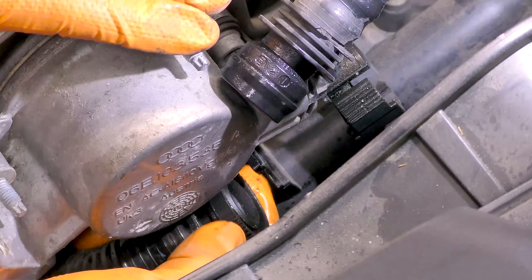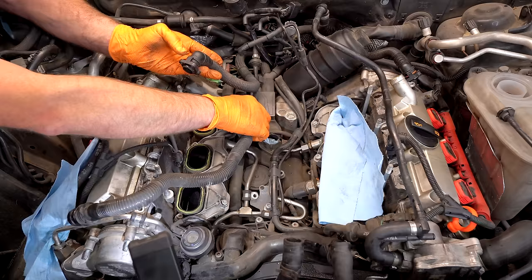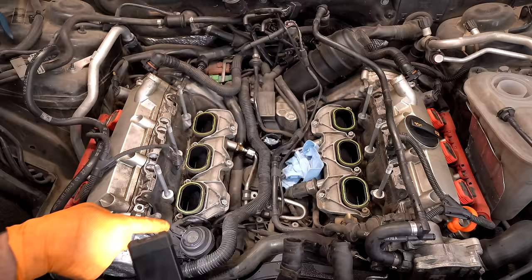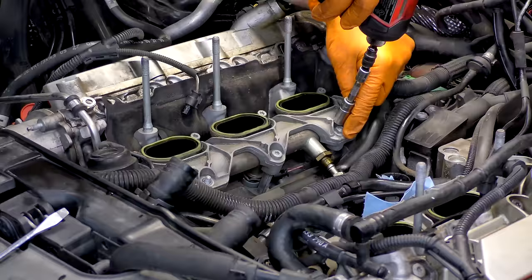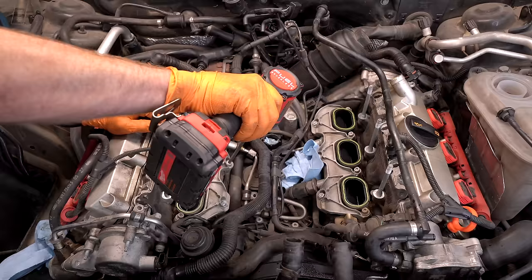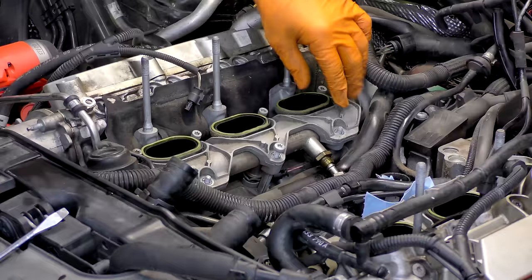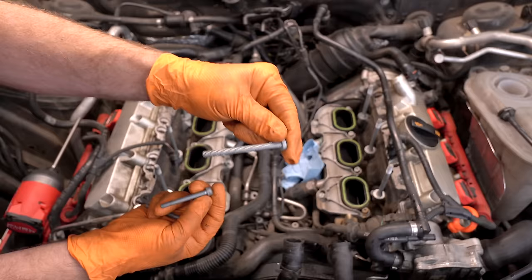Let me show you what I was doing. There's a knurled or textured piece on the outer ring — you squeeze that together and it should open up. Now we can go ahead and take our lower manifold off on the passenger side. You have one, two, three, four, five T30s and two 10-millimeter nuts. Be prepared when we go back together with the lower manifold — there are some special things we have to do to it. Also notice this bolt here is different — it's a longer bolt. The center section on the inner side of the manifold is where the long one goes.